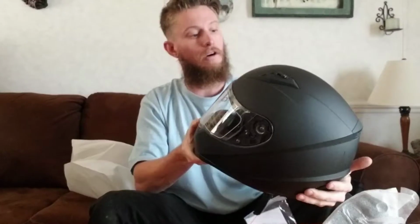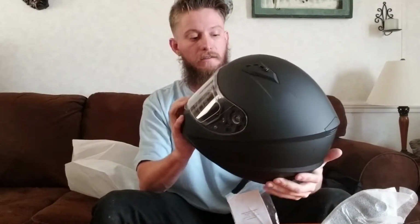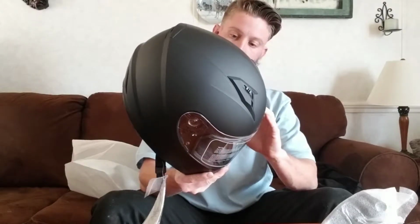Feels pretty good so far. As far as by hand, it feels pretty good. Everything feels nice and sturdy. I like the matte black.